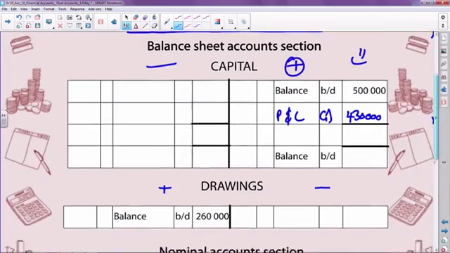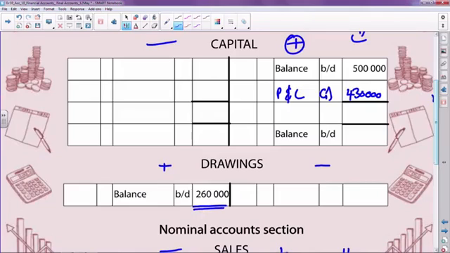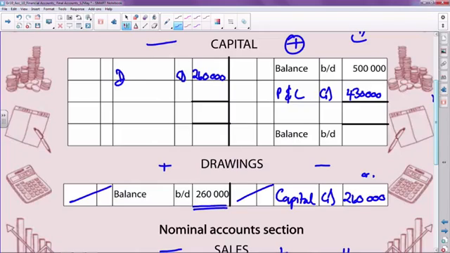Now, that is step number 7. Your very last step is drawings. An easy way to close off drawings, just draw the 2 lines and say, I'm going to take this drawings to capital at the end of the year. Please always remember to write your dates in those columns. GJ 260. I didn't give you dates for this example. So 260, this is my credit. Where's my debit? Here it is. So I need to now say 260,000 GJ, and that will be my drawings.